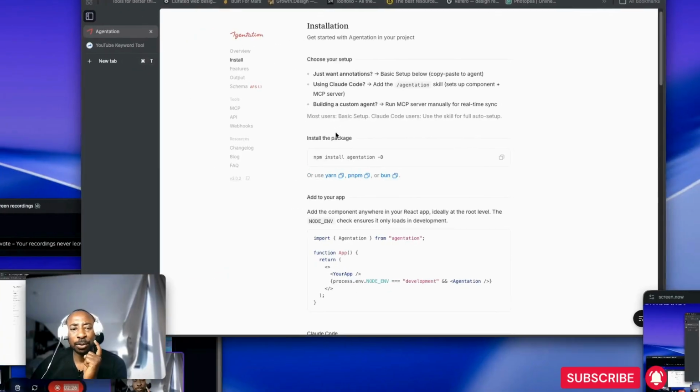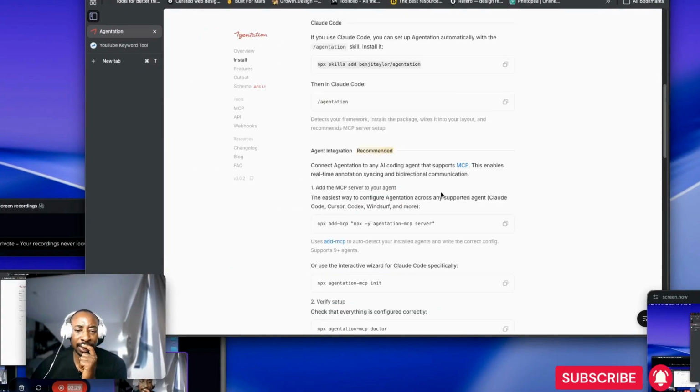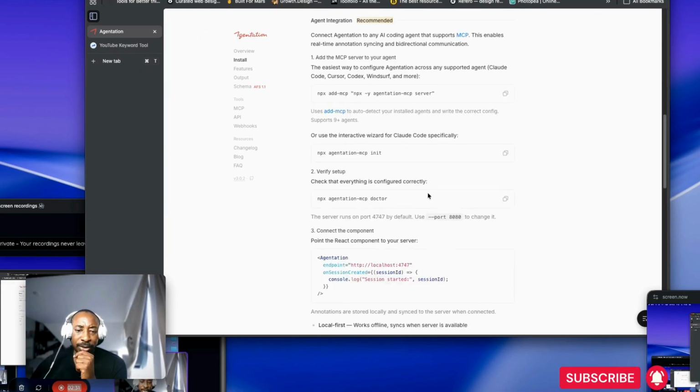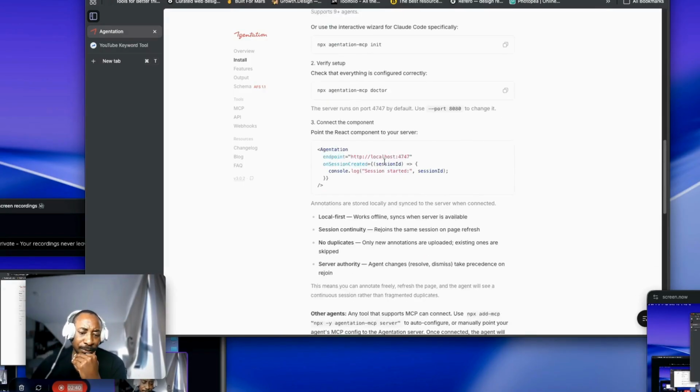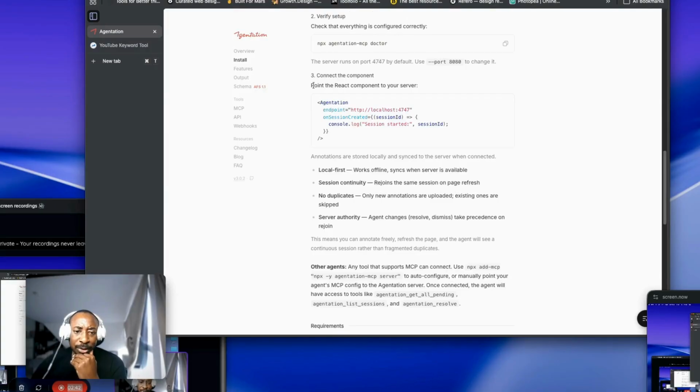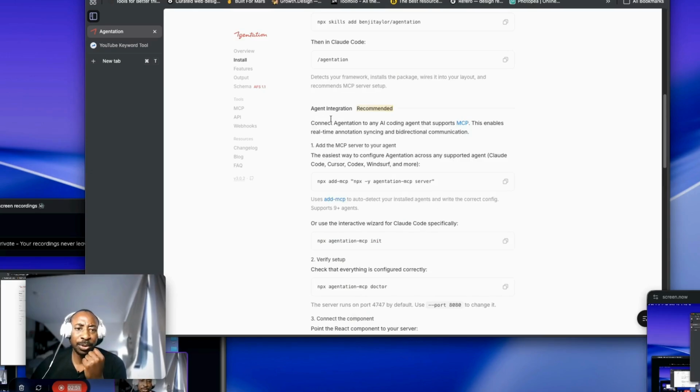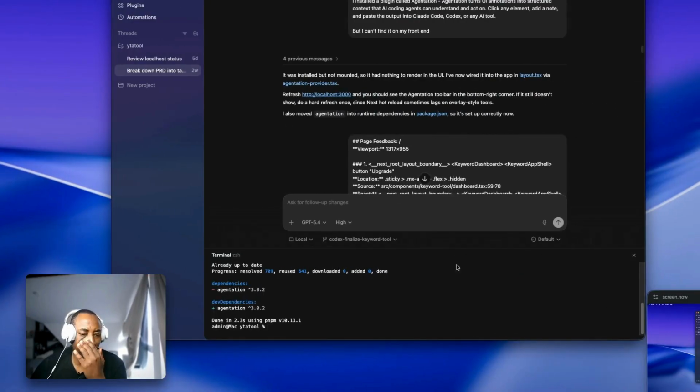Now, after installing it, one more important step you need to take is that you need to encapsulate it within your components file. So for example, if we look here, we need to point the React component in our server. So you have to encapsulate it with agentation. Another easy way you can just do this is to copy this page and then paste it in your coding agent and tell it to help you set it up.